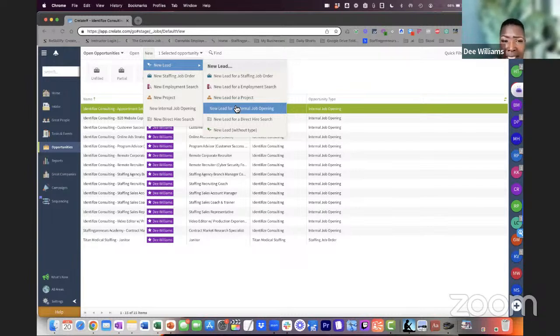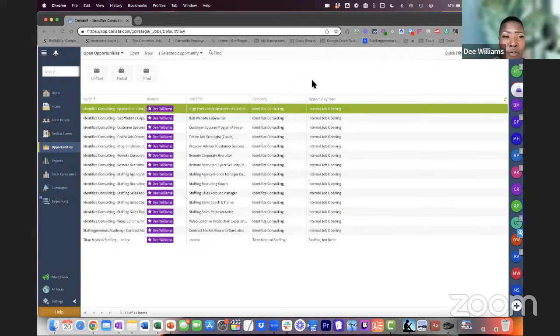But in this ATS, it's only a few things. So you can set them up based on how many types of positions or service lines you're going to offer. If you want us to do it, we can do it, or you can do it. So always keep that in mind.